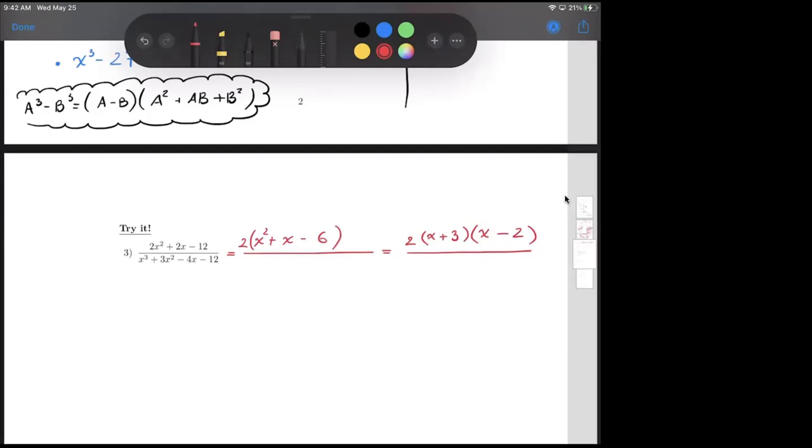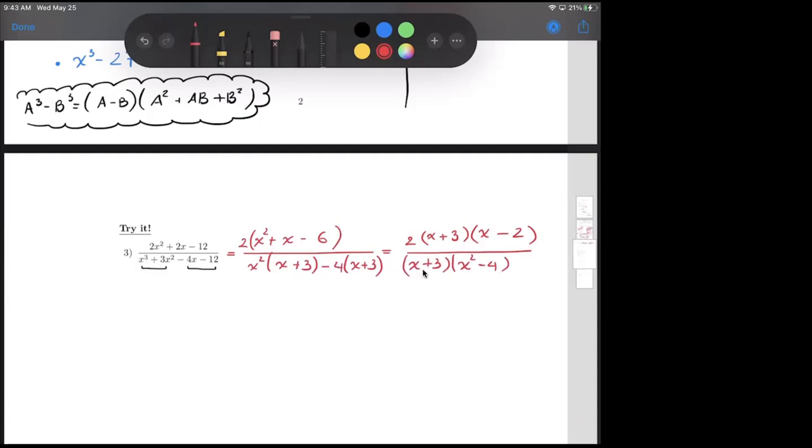Yeah. All right, the bottom, there's no GCF, and there are 4 terms. 4 terms means group factoring. So I'm going to group these two. I can factor out x squared for the first group, so what's left is x plus 3. And I can factor out -4 for the second group. What's left is x plus 3, should be the same, right? So x plus 3 is another common factor. So now it's x plus 3 times x squared minus 4.